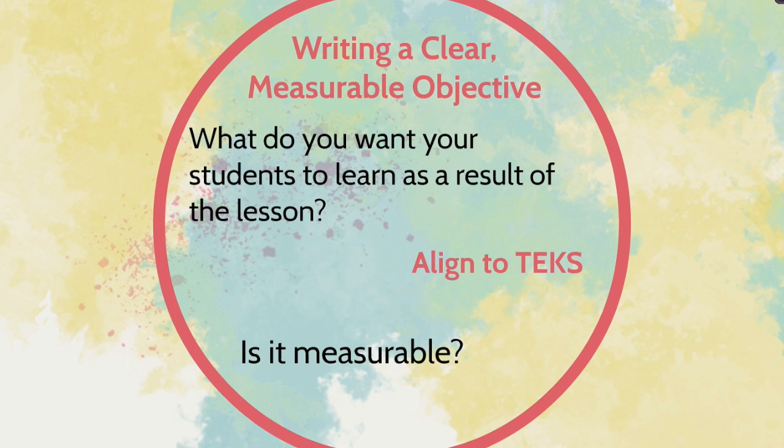So let's get to actually writing your objective. One of the things you want to do is think to yourself as you're writing it, what do I want my kids to learn as a result of this lesson? What do I want them to get out of it? You want to make sure it's aligned to your TEKS.